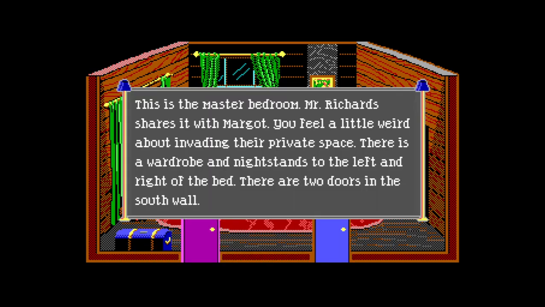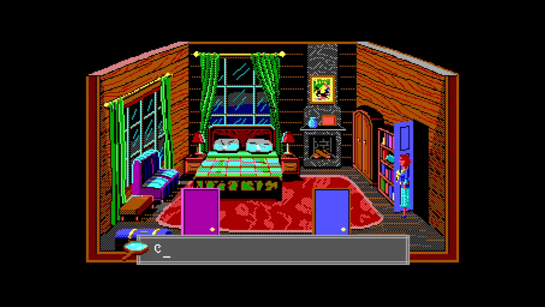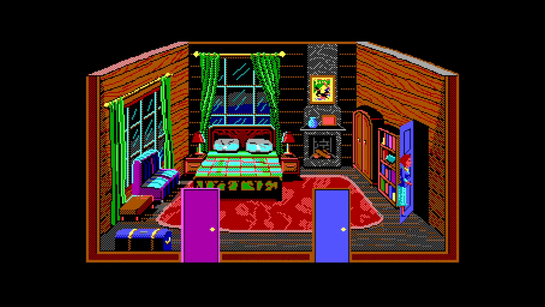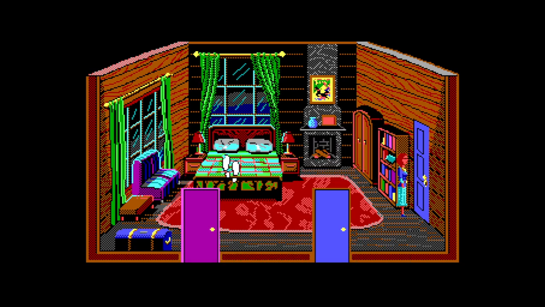This is the master bedroom. Mr. Richard shares it with Margot. You feel a little weird about invading their private space. There's a wardrobe, a nightstand on the left and right of the bed, there are 2 doors on the south wall. More doors. Richard doesn't accomplish anything.